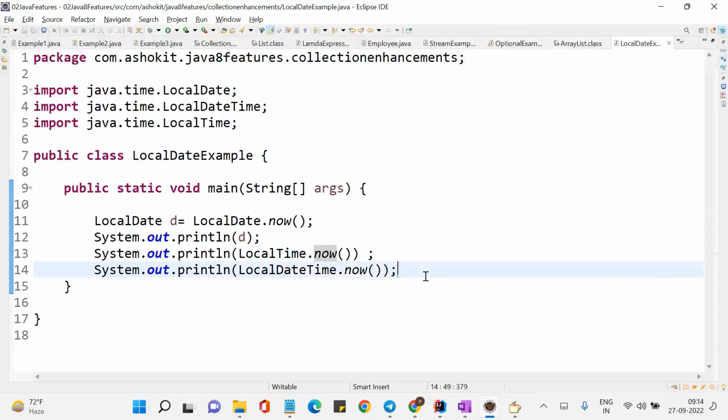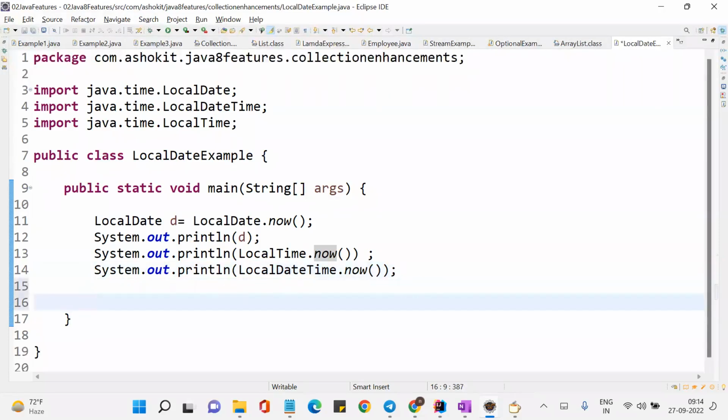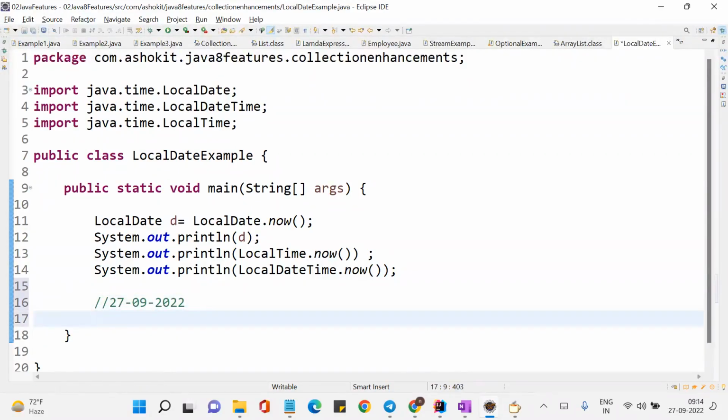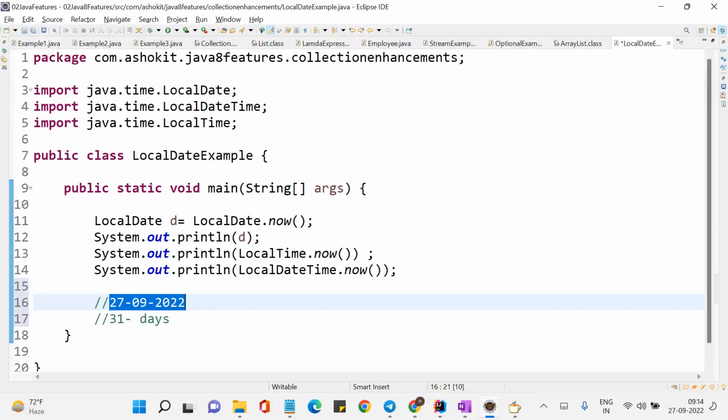Now, without Java 8, can you guys tell me, somehow I got the current date. I want to deduct 31 days. The current date is 27. Leave the time, I'm not bothered about the time. Now I want to minus 31 days from the given date. Today's date is 27th September 2022. What is the date 31 days back? That means I want to minus 31 days from today's date. How can I do it?